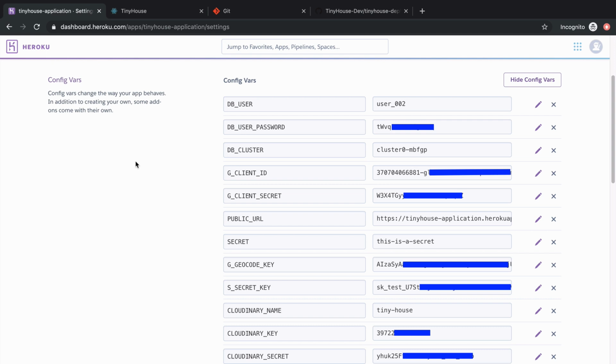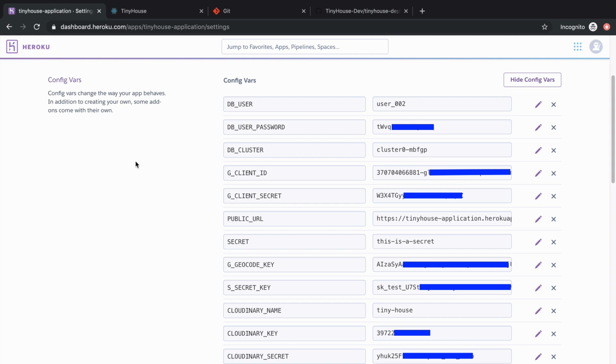There's one other significant change we're going to need to make. If we recall, when we obtained the credentials for Google OAuth as well as our Stripe authentication, we've always specified in either of those cases within their dashboards a redirect URL of our local development environment, localhost 3000. Now this wouldn't work in production.